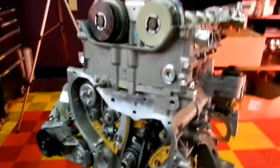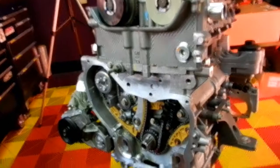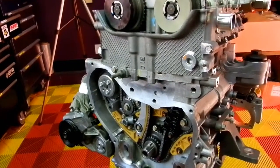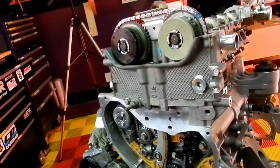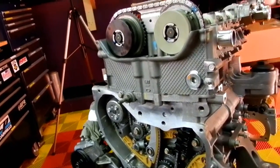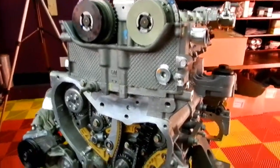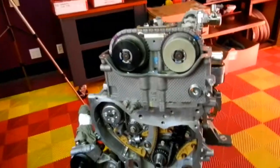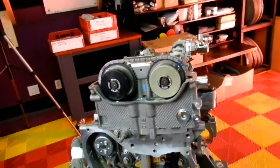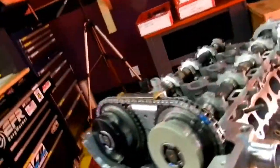Going to put the rocker cover on, I guess. And then flywheel, clutch. What have we got left? Yeah, flywheel, clutch, transmission. Got to mount the transmission on. Then I'll get it set up for getting it back onto the engine hoist, and then we're going to lift it in. So we're getting pretty good here.